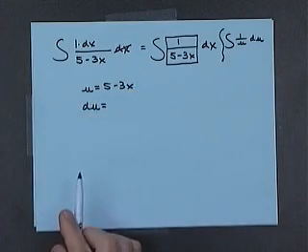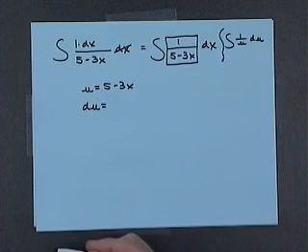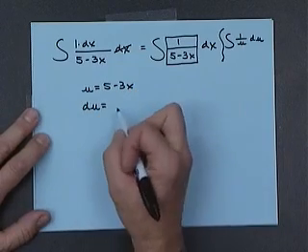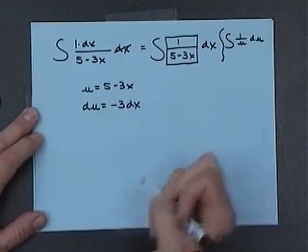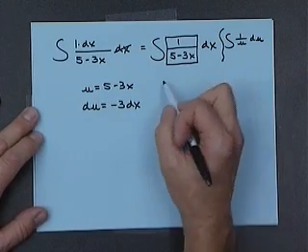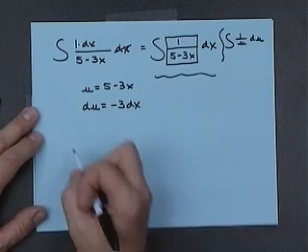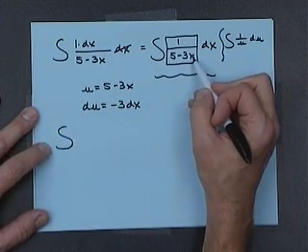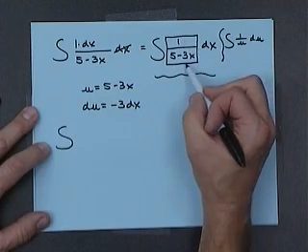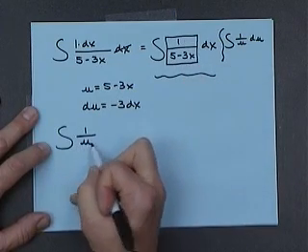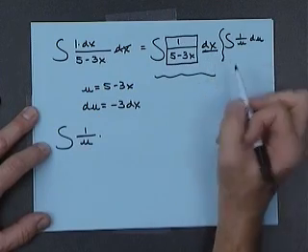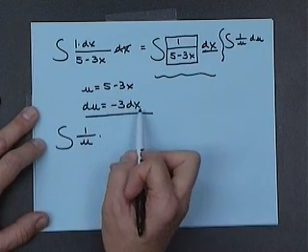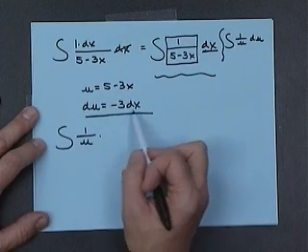So I'm going to skip that next step where I find du over dx and just go to du. What's the derivative of u? Negative 3 dx. So here's our original problem. For 1 over 5 minus 3x, I'm going to call that what? 1 over u. We have a dx. There's what we need to have. We need to have a negative 3 times dx. All we have is the dx.